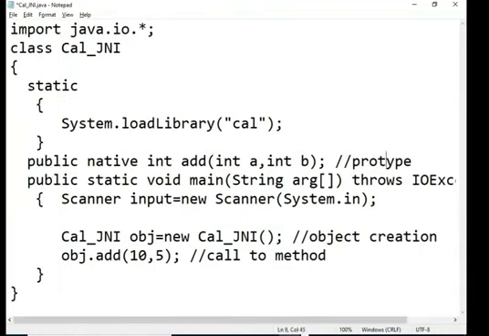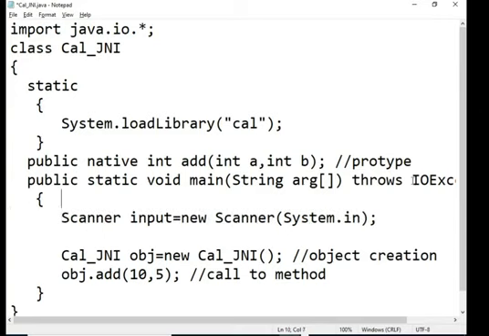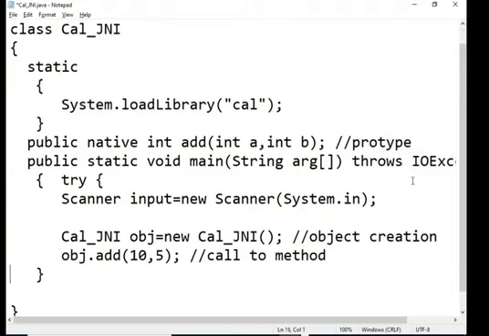Likewise, you may proceed, or if you want to put it in a try catch block, you just put this entire stuff in a try catch. So right here try, and wherever you will end, closing statement for catch. Catch you have to specify IO.